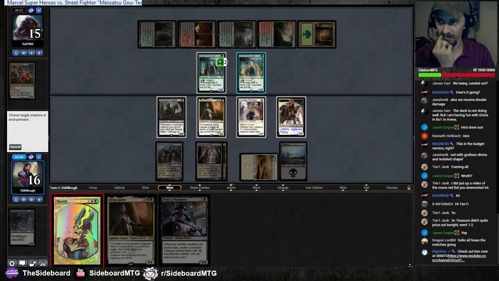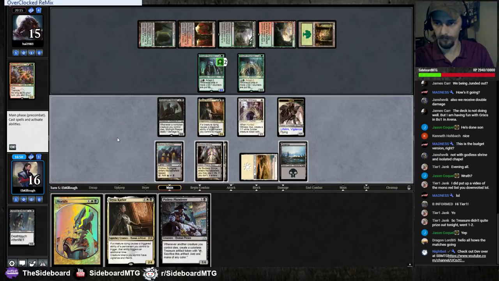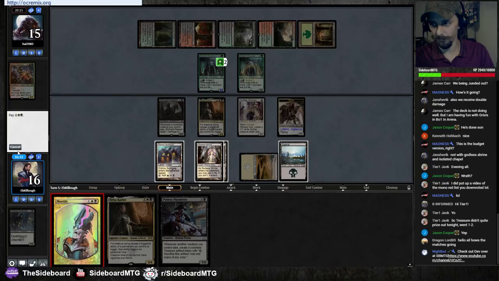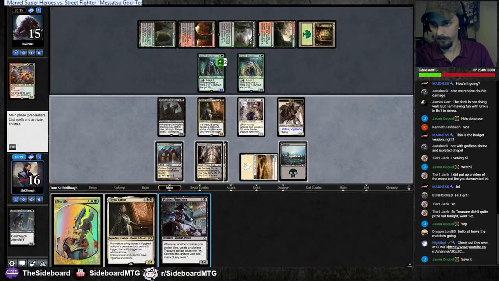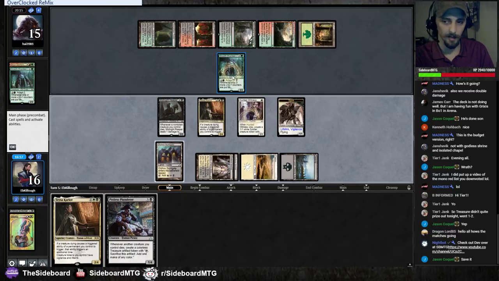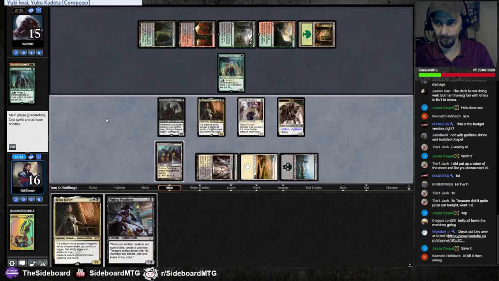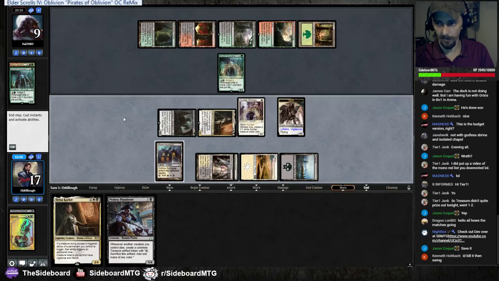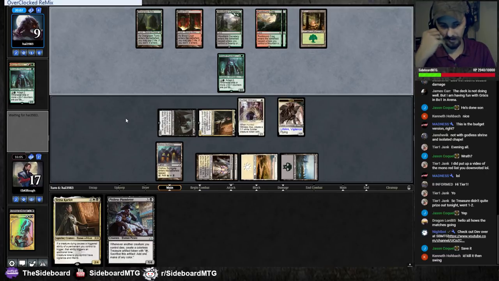Do we let him just keep churning through these, or do we kill one? I have another Taysa, so I'm willing to... feels kind of bad. I want to kill the 4/4 so that I can apply more pressure. I'm going to kill the 4/4. But it does allow him to take this entire hit and then next turn, just do it again, which is possibly going to come back to hurt him very shortly. I wouldn't mind finding a Vindictive Vampire.